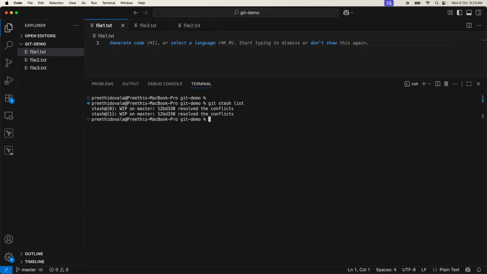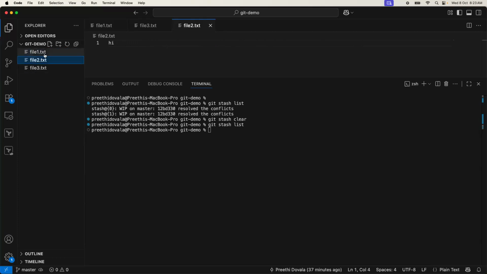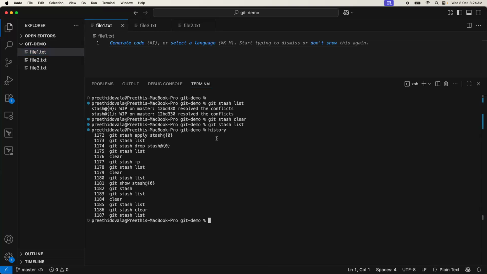Let's say I want to unstash, you can use pop or apply. But let's say I don't want to unstash, I want to delete from here: stash drop, stash number. Or if I want to clear everything, stash clear. Gone, and also not unstashed. See, those lines are not there anymore. Understood?